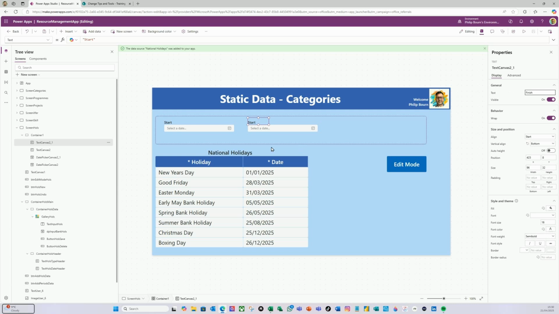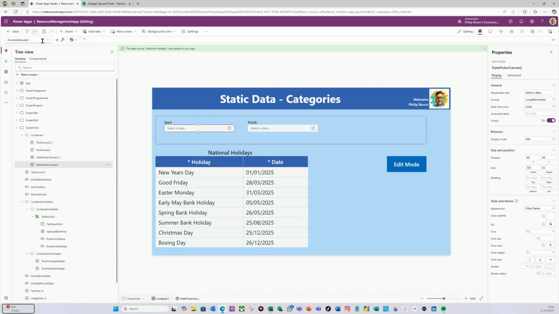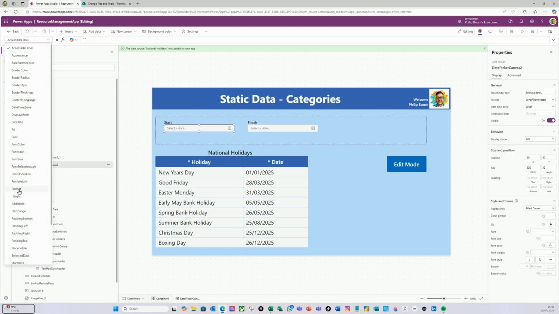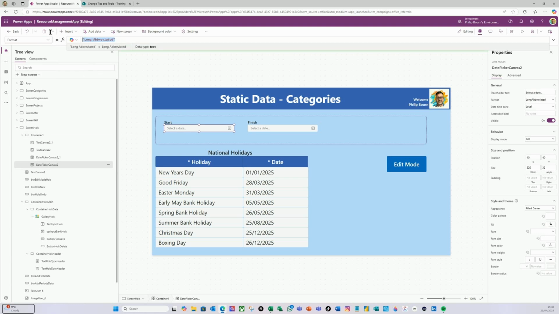As far as this is concerned, I'm going to make the format again. Let's make that day, month, year, in quotation marks. Let's make sure this is, I'm going to do DP period start.